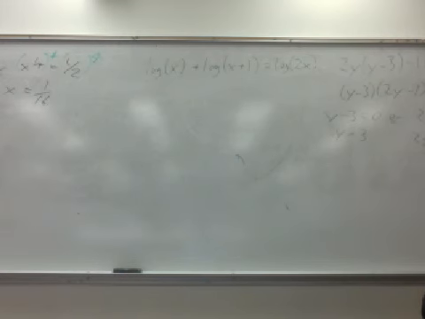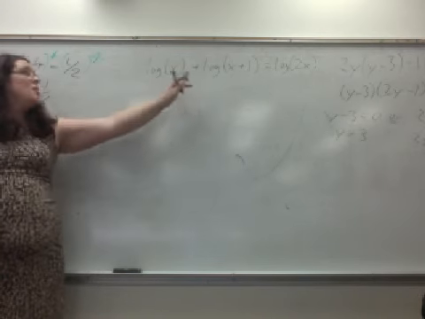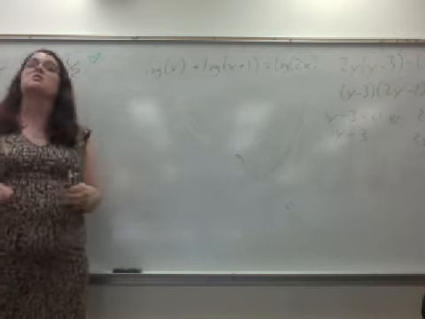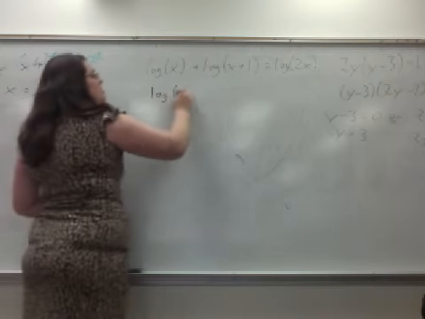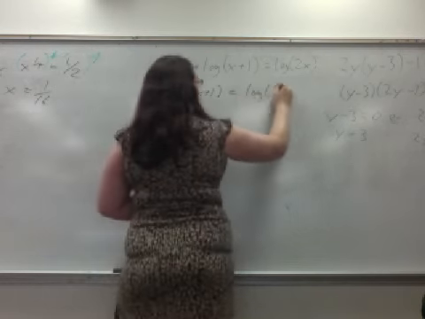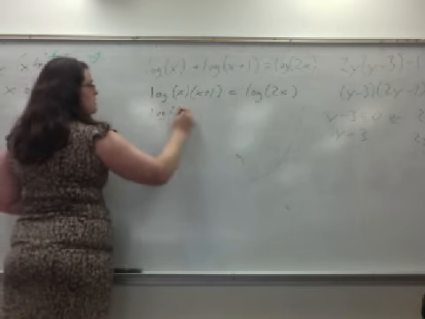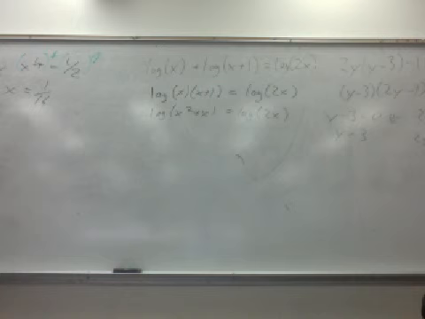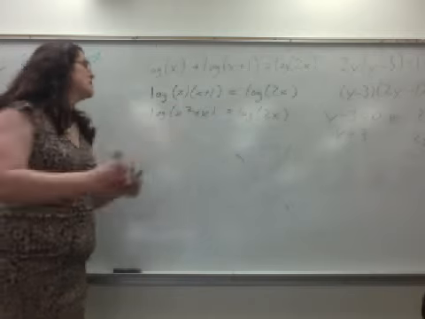So the key thing is if we have a logarithmic equation and we have more than one logarithm on the same side, we take those 2 logarithms and combine them together. The key thing you need to know is the laws of logarithms. The laws of logarithms say log of something plus log of something else is the same thing as log of the first thing times the second thing. Then x times x plus 1 is x squared plus x. And now, since we have log of something equals log of something else, the things inside have to be the same.